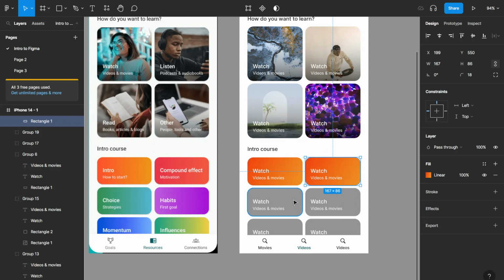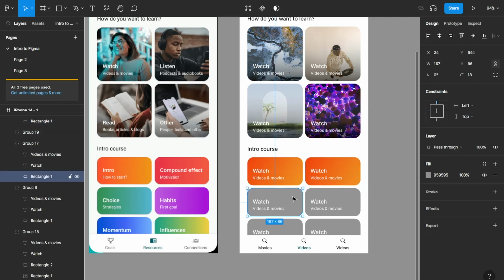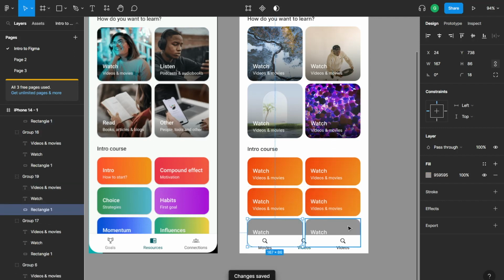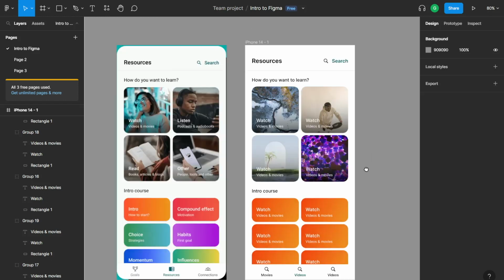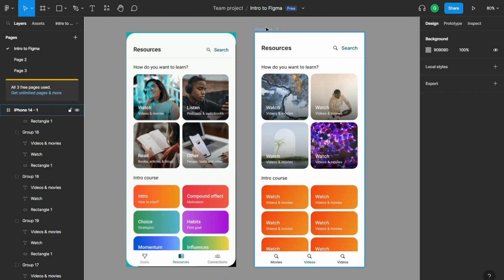Since we already copied that over, I can select it and then Ctrl-Alt-V, select it, Ctrl-V, and there we go. And voila, I think that's pretty much it.